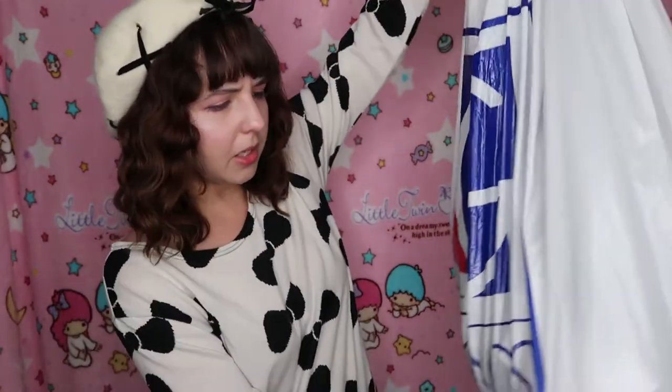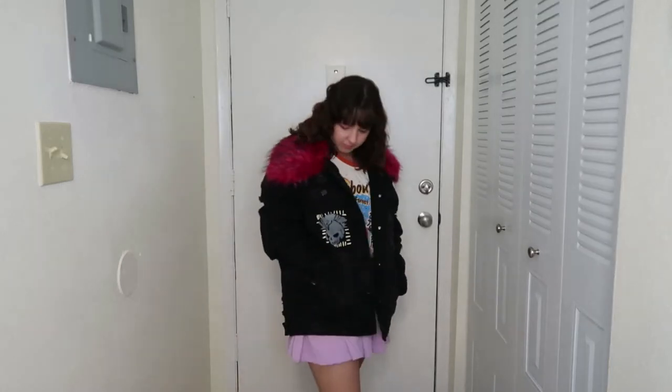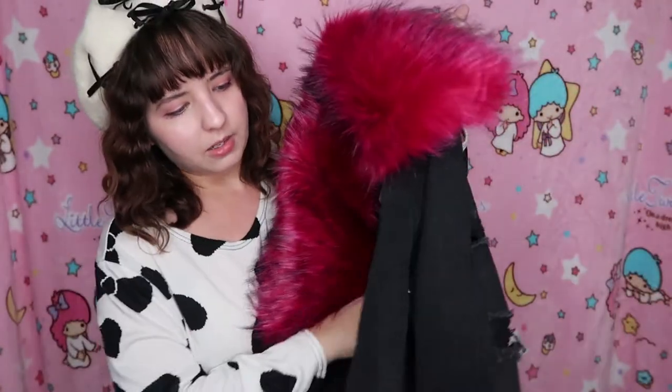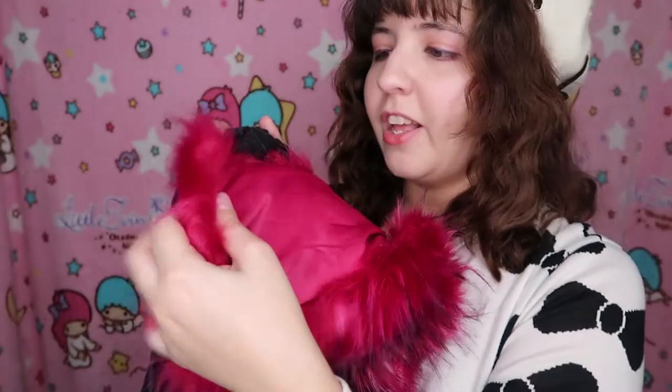The last item is a jacket that I got, which was super cool. It's a huge, heavy jacket. You will not guess how much I paid for this. I love it so much — it's extremely heavy. We have a skull on here, and it's so soft. It looks kind of red, but it's more like a magenta color with some red tones. On the back we have this design. I like the style because it's kind of rag-style. What made me buy this besides the price is that the fur is detachable — you can detach the fur, which is extremely cool. So I have two jackets in one.